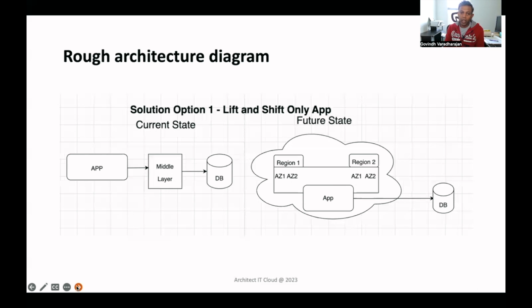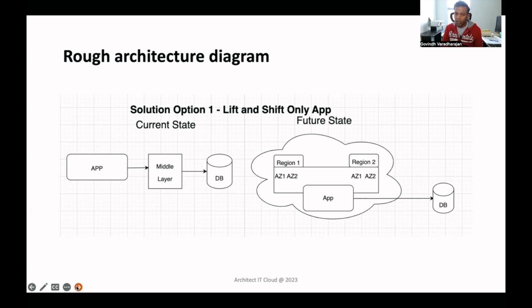And moving on to the next slide, this is the rough architecture diagram. You don't need to provide a detailed architecture diagram, because this is going to be a 60 to 90 minute interview question, and you must get more details from the interviewer and then provide a solution. So if you have pen and paper, just draw a rough diagram of the current state based on your understanding from the interviewer, and then provide the target state architecture based on what you learned and the problem statement the interviewer is providing, with a rough diagram.